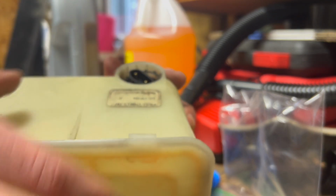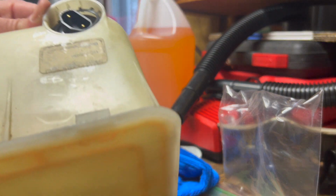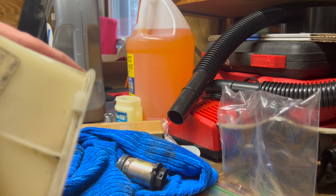Okay, now it's starting to go. I mean, it's got a little bend and flex to it, so just work it down in there until you get it flush with the top of the pump housing.